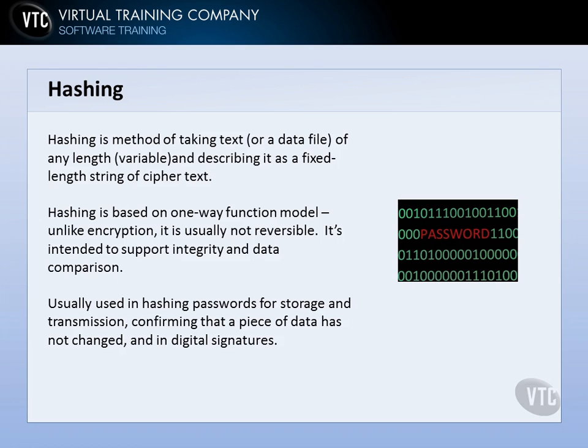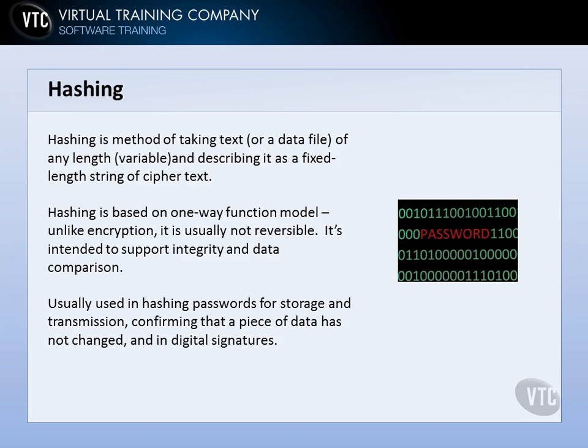In other words, a hashing algorithm will look at a piece of text, a document if you will, and basically describe it in terms of metadata and convert this down into a single fixed length digest, message digest. It's like a summary of the document if you will. It's kind of difficult to describe.